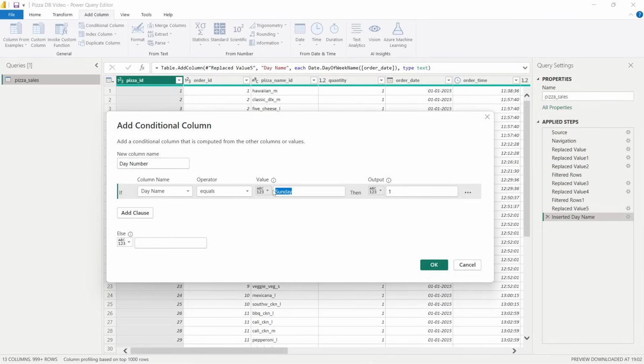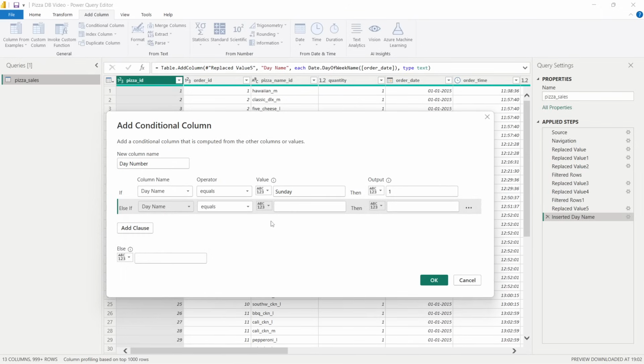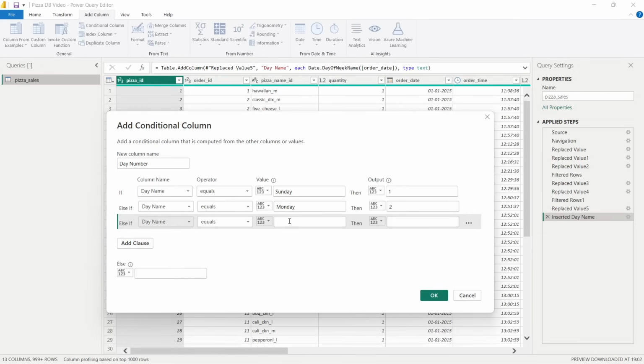Make sure you are not making any typo mistake, because this is case sensitive. If you write all the letters small or all letters capital, it will give an error. The first letter is capital and others are small. Whatever there is in the data, you have to write the same over here. I will add one more clause here. Day name equal to Monday, after Sunday, what comes? Monday. So for Monday, there should be the second number. Similarly, I will add one more clause for day name. If it is equal to Tuesday, I will add it as 3.